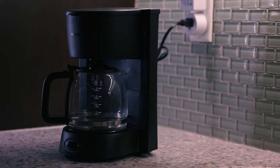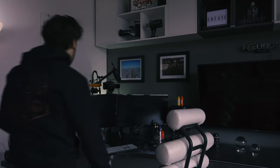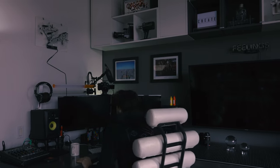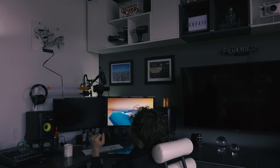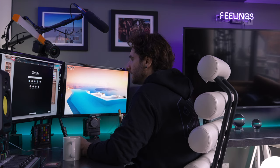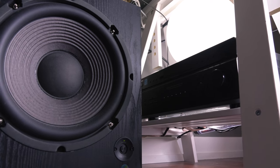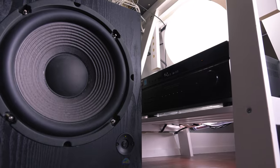Computer, turn on coffee. Computer, turn on desk. Computer, turn on TV. Turn on ghost neon. Turn on stereo. Computer, power on. Power on.